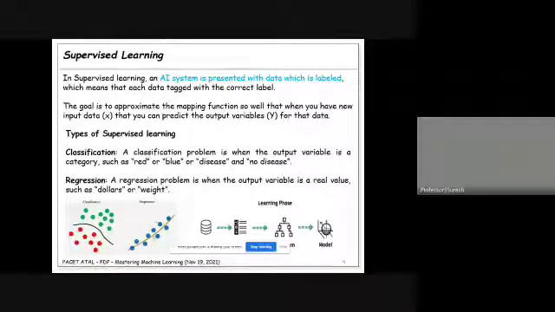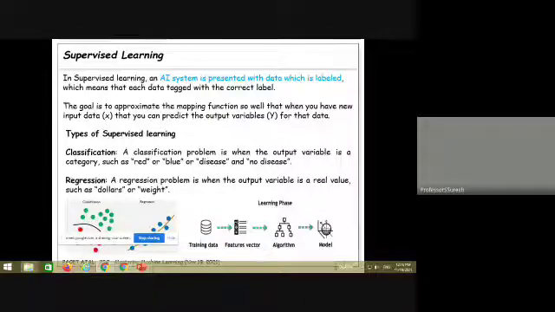Similarly, the regression problem, that is prediction. Supervised learning will be able to identify this. Look at this: training data, feature vector, and the algorithm, and a model is created. Once the model is created, then you can use it for prediction or classification or regression activity, anything. That's the learning phase. From the training data, you need to identify the features. It identifies the features, and by using an appropriate machine learning algorithm, it creates a model.